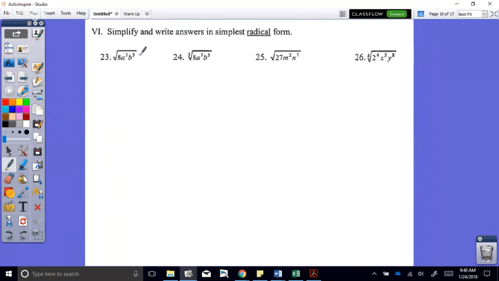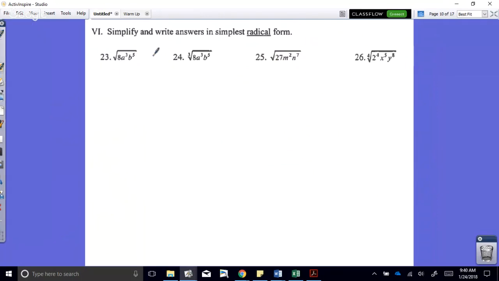Okay, so in some of these, I'm going to let you try on your own. I will go back over 26 one more time. Use absolute values. Groups of 4 and 2 to the 4th. Well, they kind of give us that. There's one group of 4. We can bring out a 2.